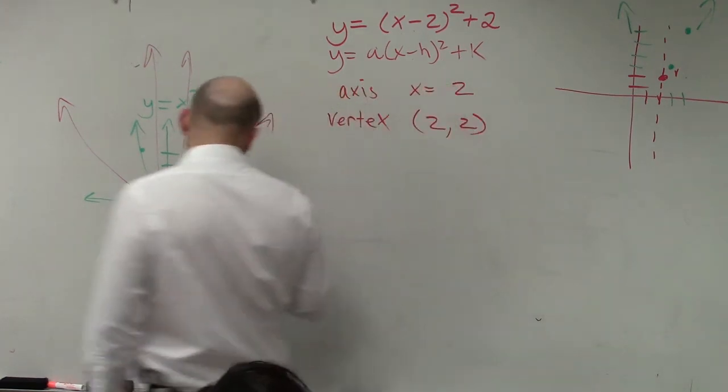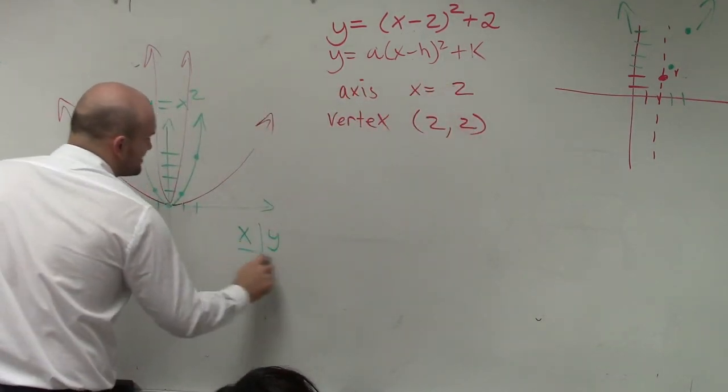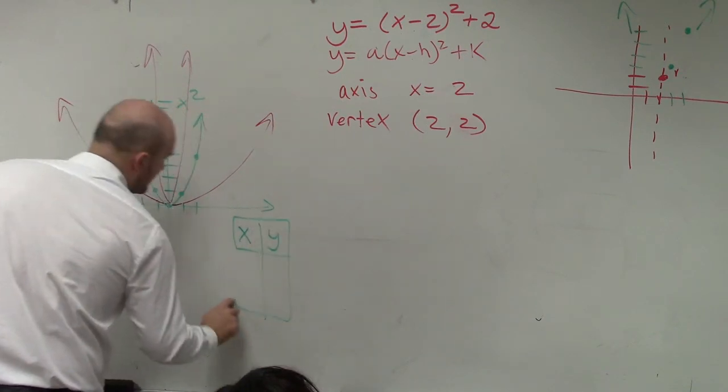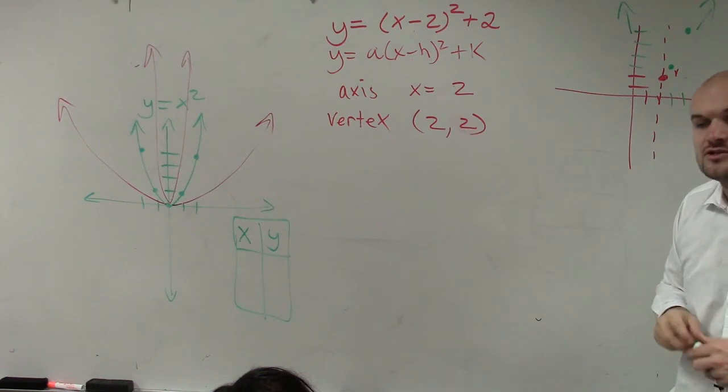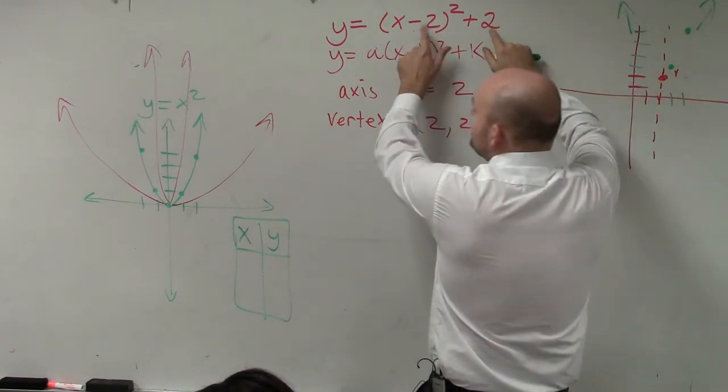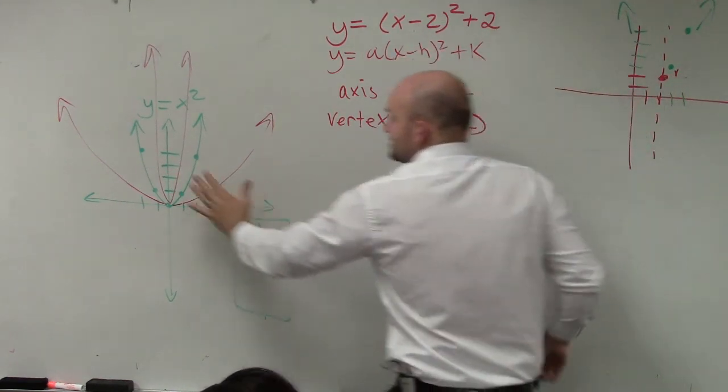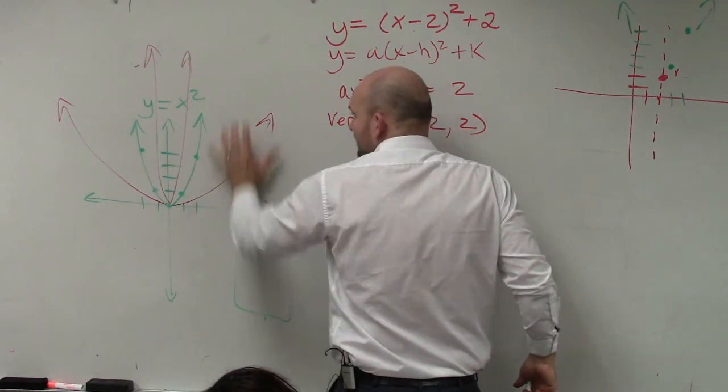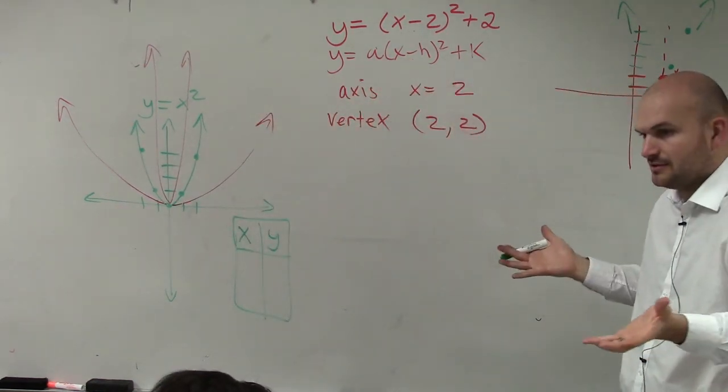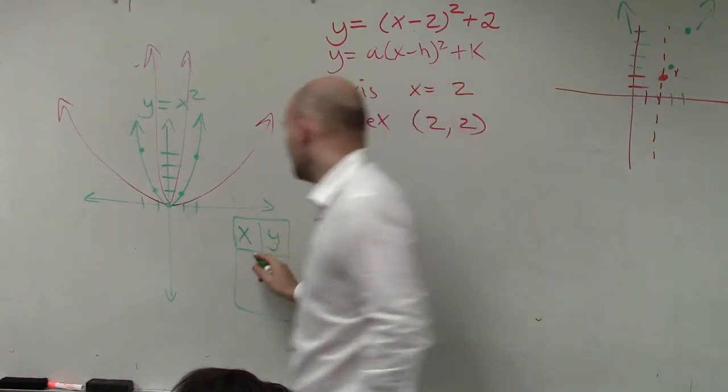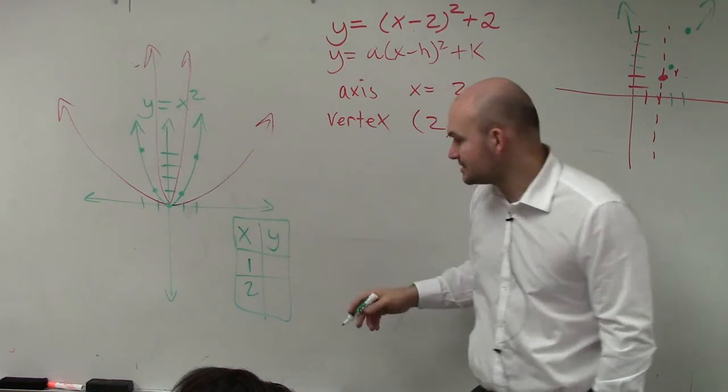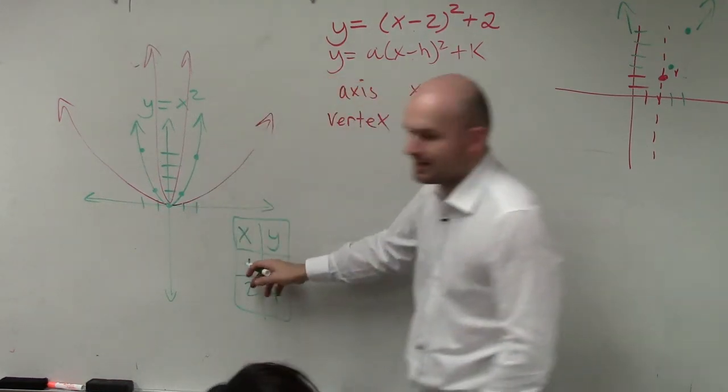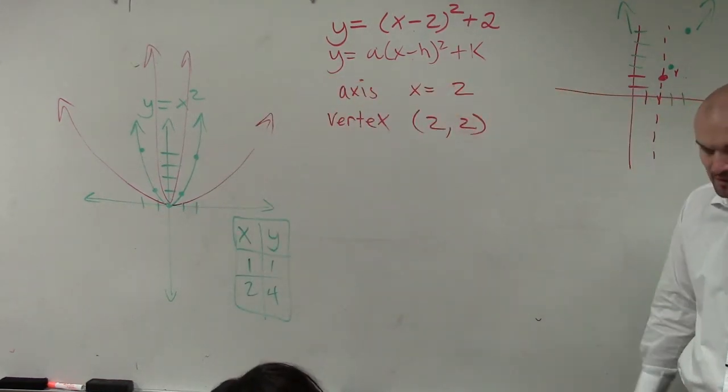But that's a different problem. But what I'm saying is the a, does this problem and this problem have the same a? Yes. So there's no compression. The only thing that these 2 and 2 tell us to do is they just take the graph and move it to the right and move it up. They don't change the shape of the graph. Oh, all right. I got you. So if you plug in 1 in for x, you get 1 and 4. That's why I got over 1, up 1, over 2, up 4. So the shape of the graph is exactly the same.